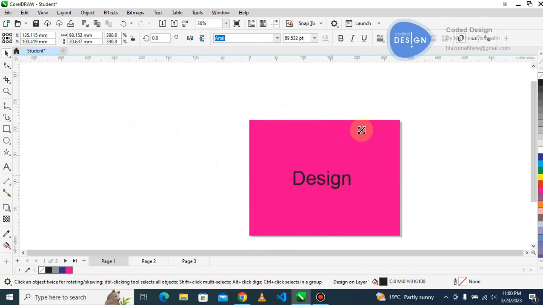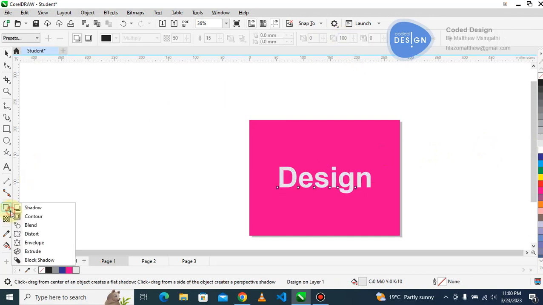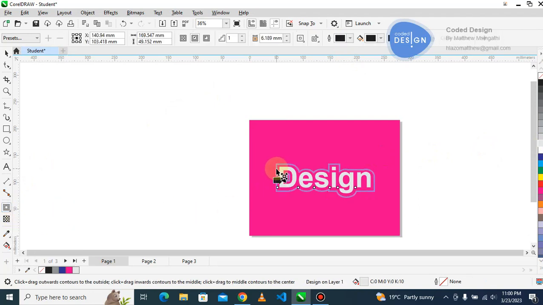And then from there we increase this, and then from there put it the same color, or let's just make it a different color for now, then make it bold, and then we're going to use the contour. Let's check, make sure we pick the contour, and then we're going to use a contour to create an outline around a specific word, just like this one, or around a specific shape. It's like you are creating an outline, or some sort of another custom shape behind it.